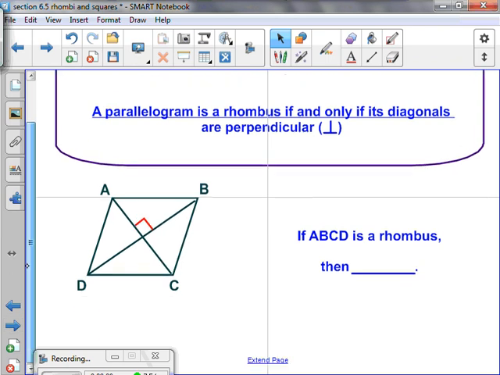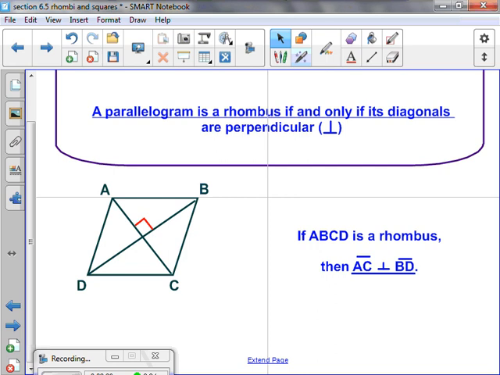This is another fun fact about a rhombus, that if you have two diagonals, they will always meet at a right angle. Which is very, very easy to understand. And so we will just quickly say that if ABCD is a rhombus, then AC is perpendicular to BD, and we'll try to do some math with it in a moment.